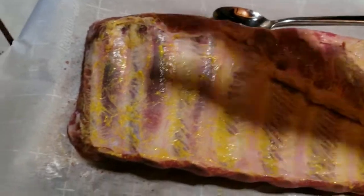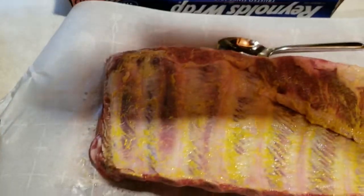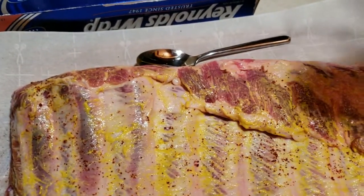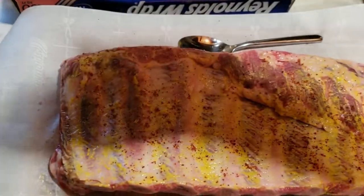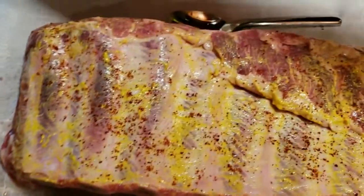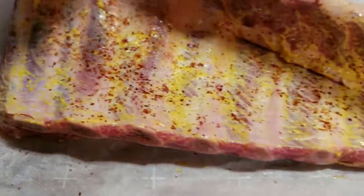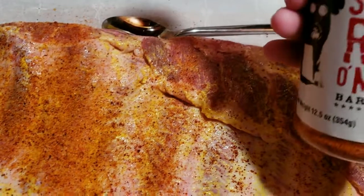So I'm going to go ahead and start with the Texas Pete dust, and again, just a really light coating. This is actually pretty spicy. I don't want my ribs to burn my lips or anything like that, but I definitely want just a little background hint of heat. So that's all I'm going to do, a nice light coating of that, and then a little bit heavier coating of the sweet rub.